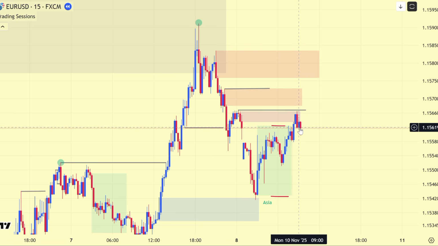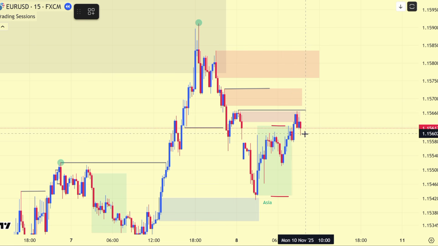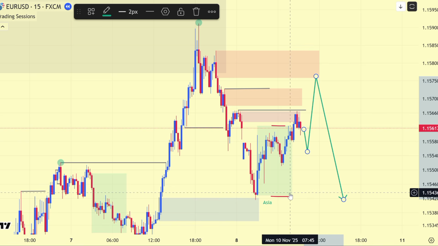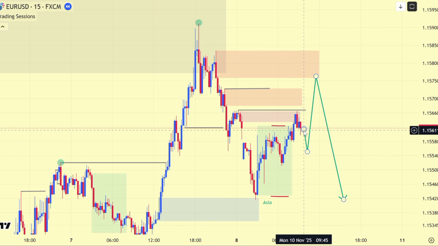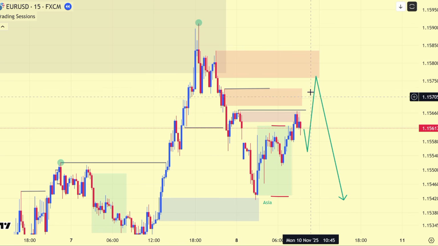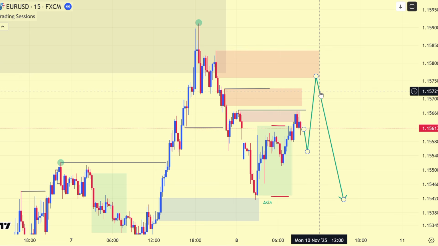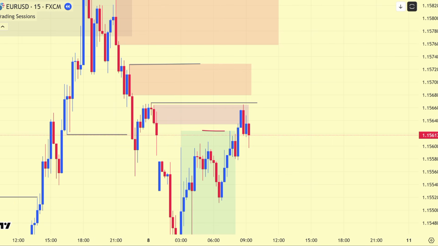So probably price is now reacting from this zone just to lure these early sellers, which saw this Asia high being taken out and a mitigation of this order block, looking forward to sell. These are just sellers that will be induced, so price will just make this move and then later reverse back towards this zone or this zone before making the ultimate reversal towards the Asia low. So right now my task is to know where price will react from so that it can make this bullish move all the way to these zones. So that's my task right now.